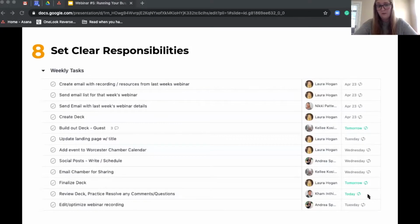And the great thing about being virtual is that everything needs to be documented anyways. So get into a good practice of making sure all tasks, no matter how small they are, are recorded somewhere so we can keep that workflow going. What's also really helpful about having a project management tool is you can see if things are getting stalled for some reason, or if someone goes out sick or whatever it might be, you can see exactly where they've left off in a project and take it from there.